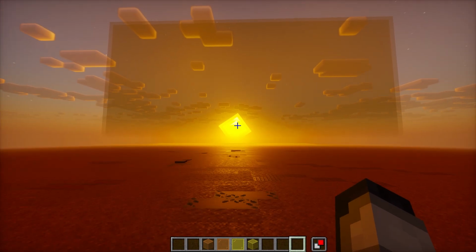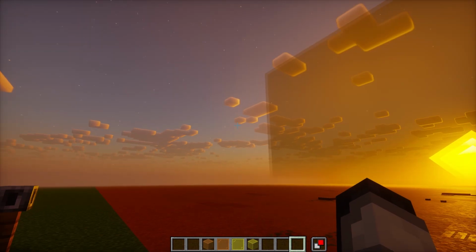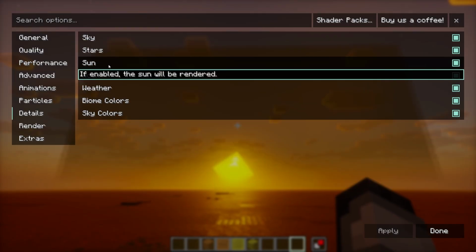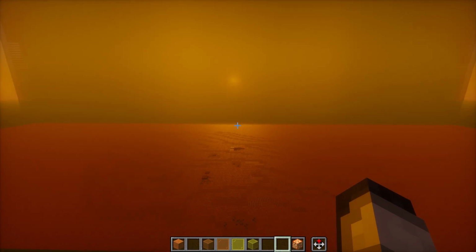I'm almost wondering if we could just turn off the sun, but still get the light from it. Is that possible with this shader pack? Let's find out. Sun. Boom. Okay, that's not bad. Okay, hold on.